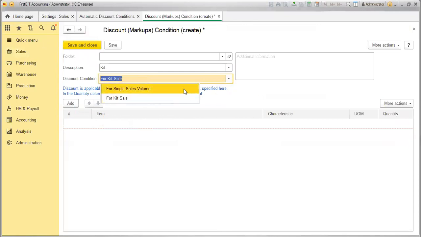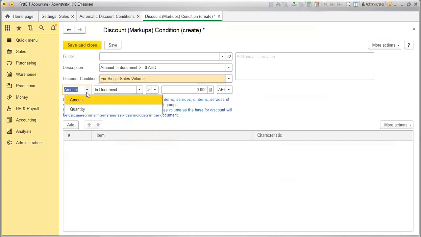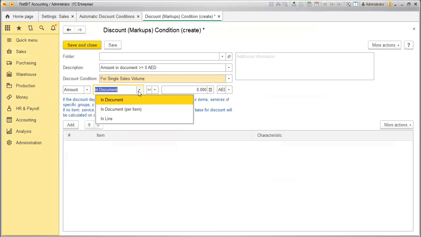For example, if you're changing this amount in document or per item, in line, this is line wise at the item level, or document wise. So in this case, I'm selecting in document.